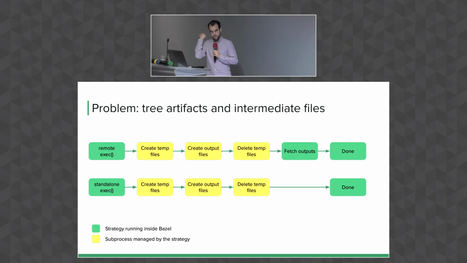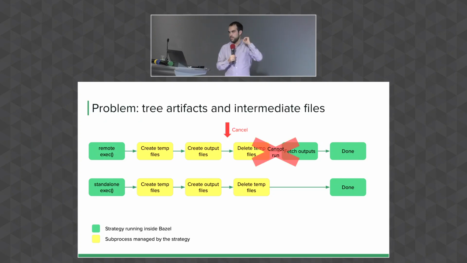Okay, now you have to stop these things from running at some point, and you're so unlucky that the cancellation happens there for the remote case, right? You have created temporary files, you have created output files, now you stop running. That's fine. You didn't fetch anything to your drive, so you never saw the temporary files. They never made it to your disk. Everything is happy. Bazel will take the output of the other path, scan the list of files in the directory, and treat those as your output, really.